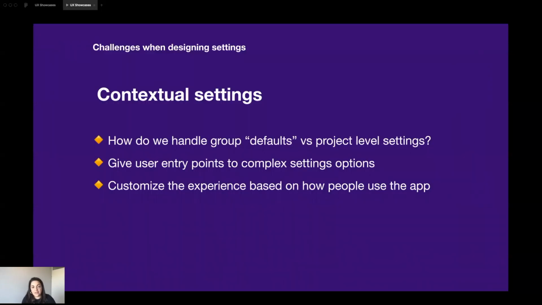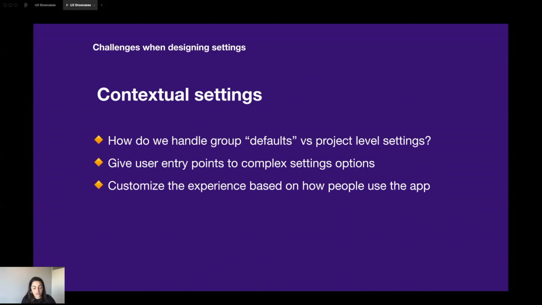The next super interesting item was contextual settings. The cost of context shifting for settings means that users are spending extra time to figure out where to find the correct options in order to complete their tasks. The lack of context is, in this case, an anti-pattern. This relates to navigation as well. Defining context when it comes to GitLab can be a huge task, but discussing how contextual settings can be made available to our users in particular situations or product areas can help shape the overall interactions of such a complex system. Our designers agree that contextual settings are going to be very important in the future, and that we want to build a relevant, customized user experience, potentially based on data.